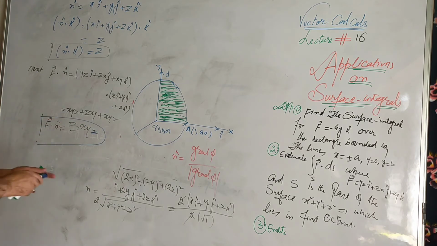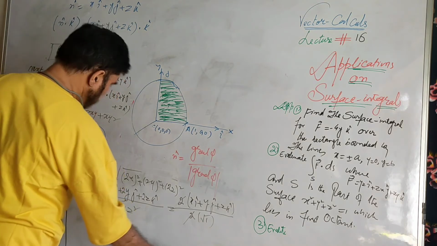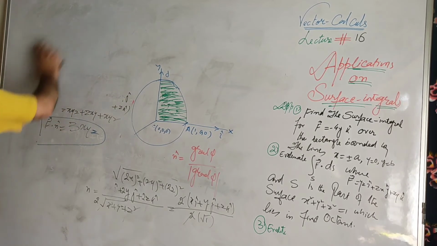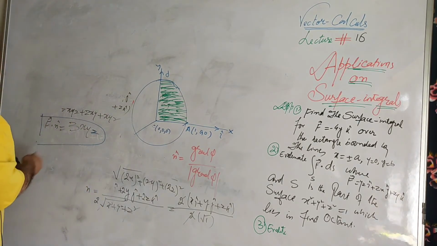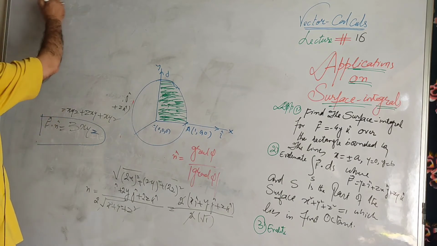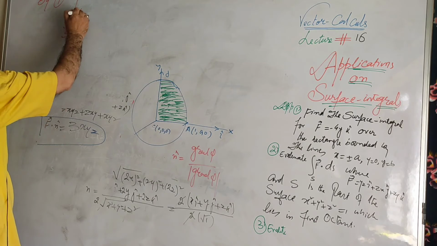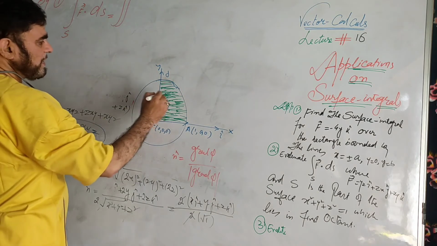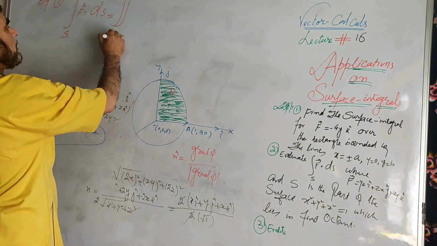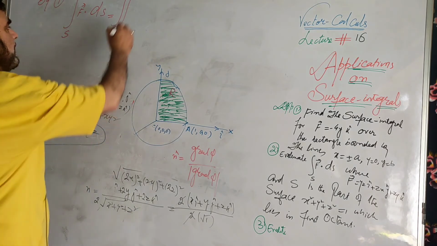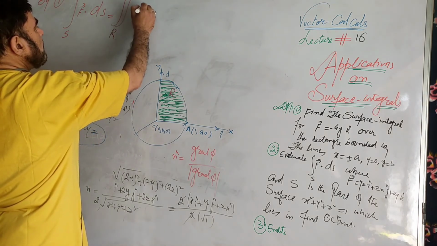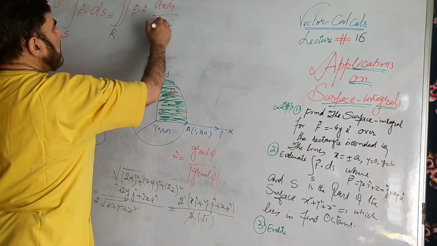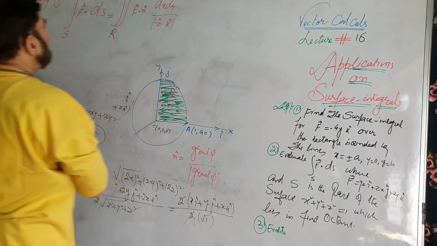Now you can use the integral. Then you have to find out the limit here. Limit is very important. Now by equation number first, we have surface integral F dot n ds. This was given by double integral over the region R, first we write region R, of f dot n dx dy by magnitude of n dot k. This you have found.